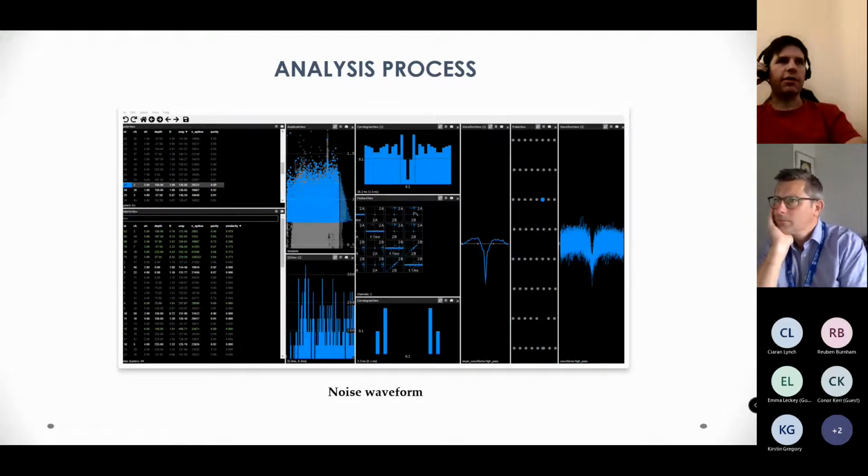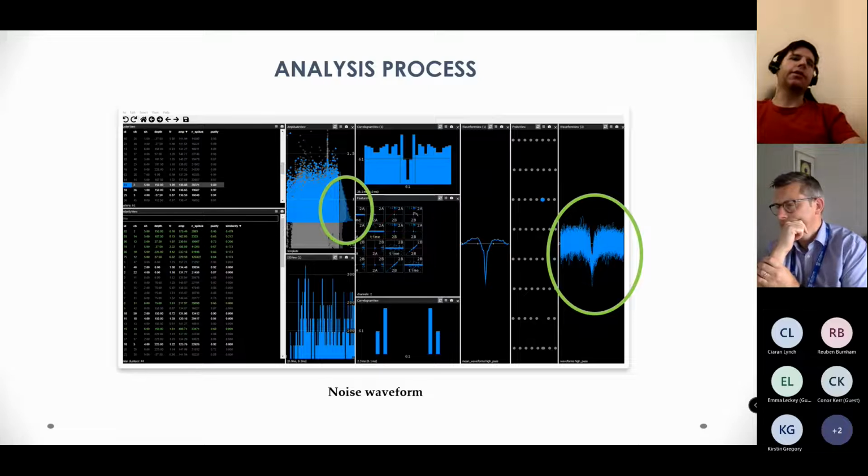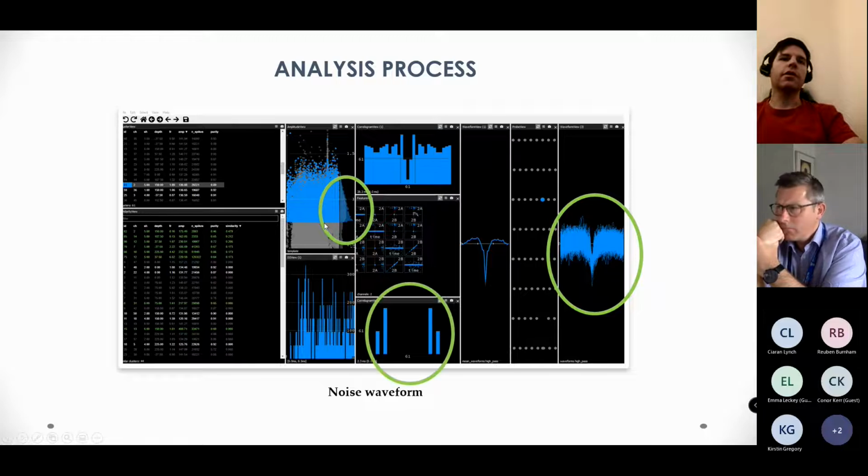Here is an example of a noise. Although the clustering software collected it, it's just noise that passed the threshold. As you can see, the waveform doesn't look like a single neuron, and most of the waveforms were cut by the noise threshold.